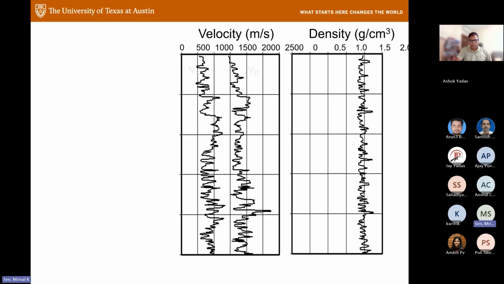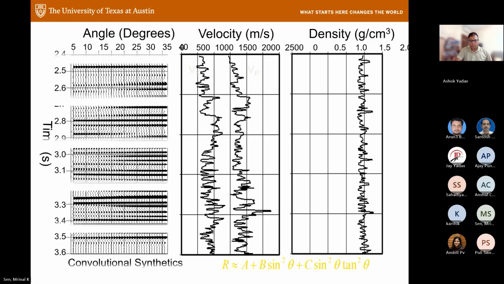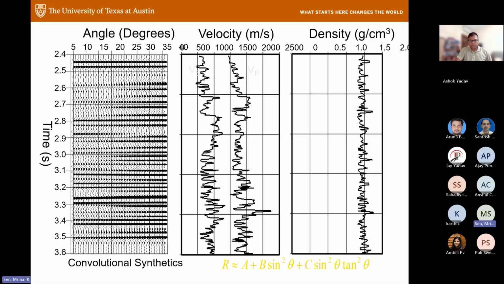Sorry about this label here. So let's say that I have well logs of velocity, P wave, shear wave, and density logs. And what I want to do is simply use this linearized Zoeppritz equation, which we talked about the other day. This is also known as the AVO equation. Three terms: there's an A, B, and C. This is called intercept, this is the slope, and this is the curvature.